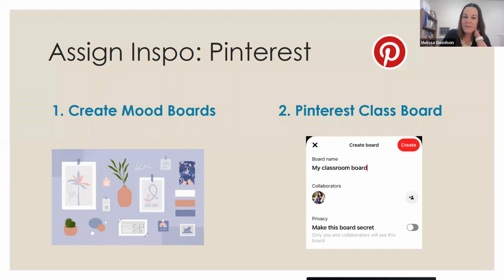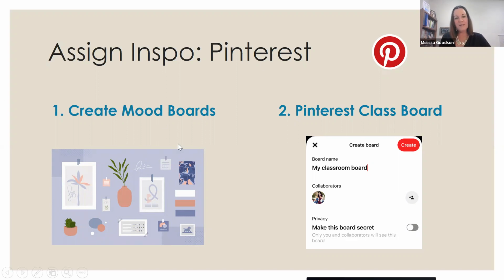So I do have a resource list for you all. Canva.com is a free tool. You can do a paid version, but I have students just do the free version, and you can go in and create almost anything under the sun. So they do have mood boards that you can go in and create and then pull forward.